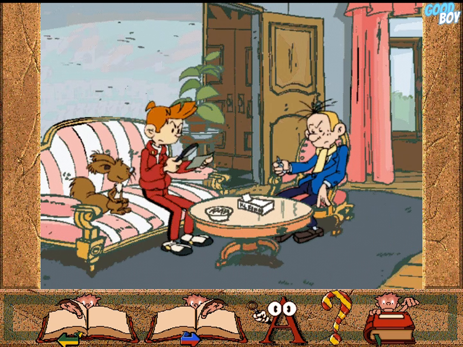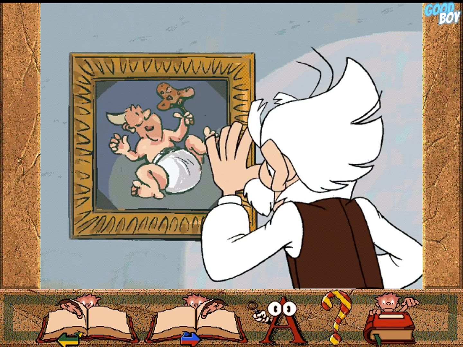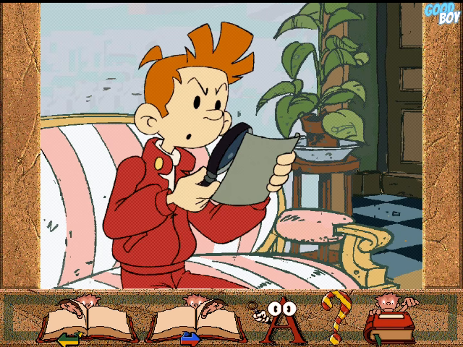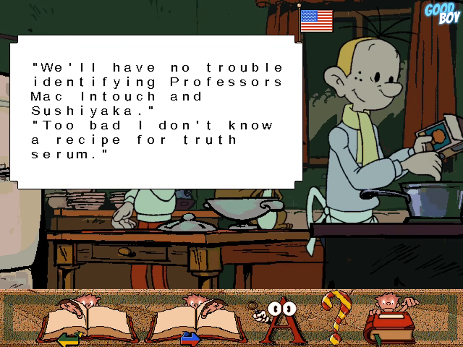I thought it wise to safeguard the plans for our inventions in this wall safe, just as a precaution. Good thinking. Success of the project! We'll have no trouble identifying Professors Macintosh and Sushiaka. Too bad I don't know a recipe for truth serum.